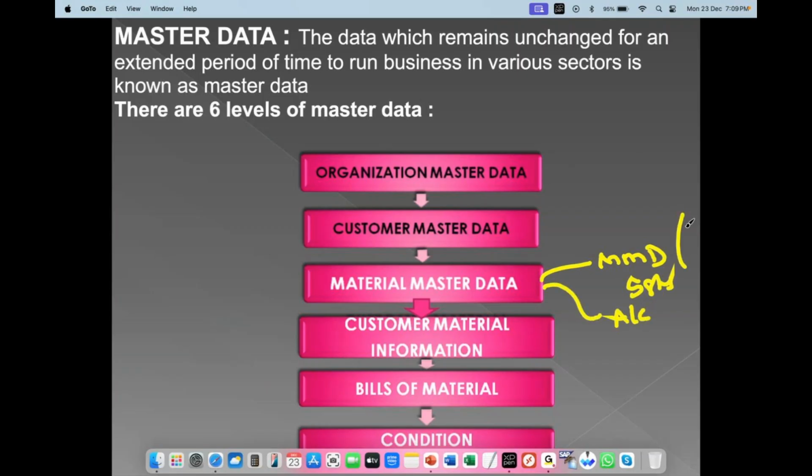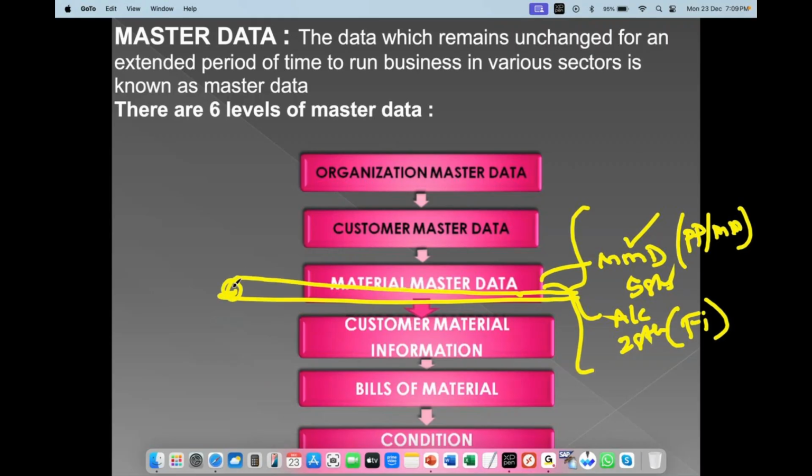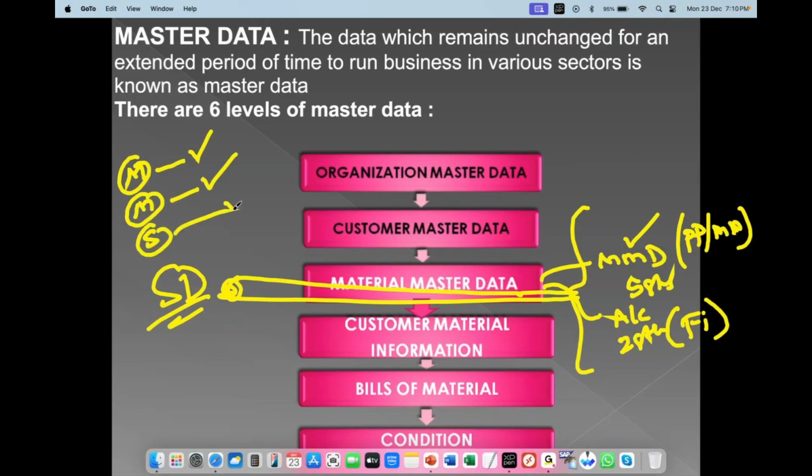So usually during a live project, either a production planning or materials management consultant will be doing these material master related five steps, and the two steps of accounting will be done by the FI consultant. Until I set up these seven stages, I cannot create a material from the SD point of view. So you all need to understand the make concept of the material, maintain concept, sell concept, and banking concept. So make, maintain, sell and bank.